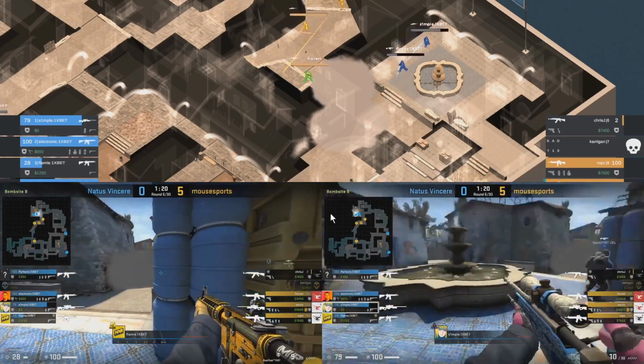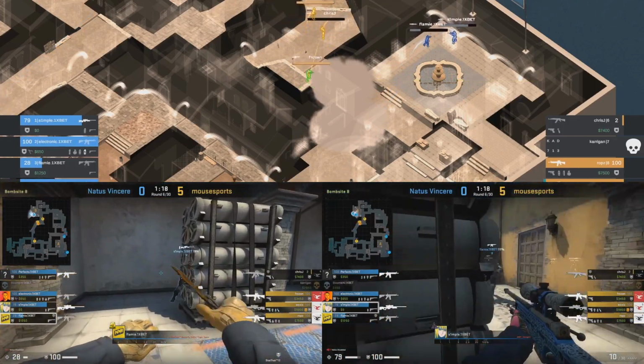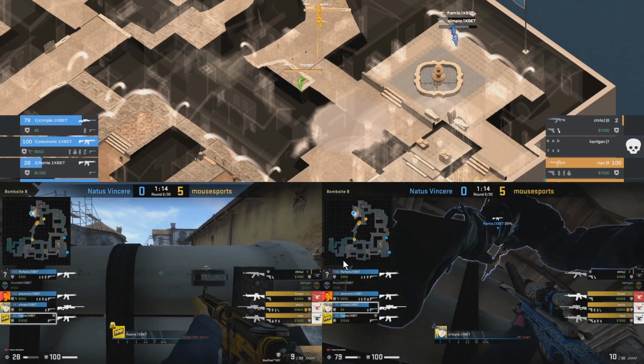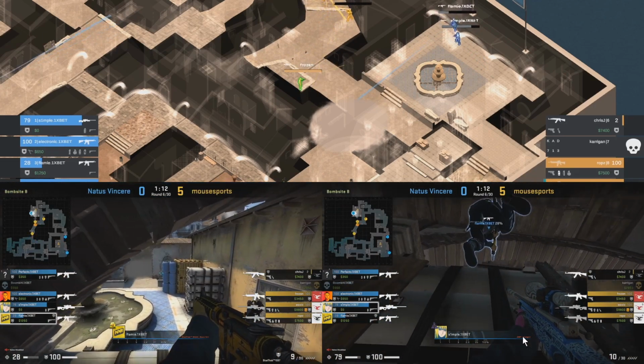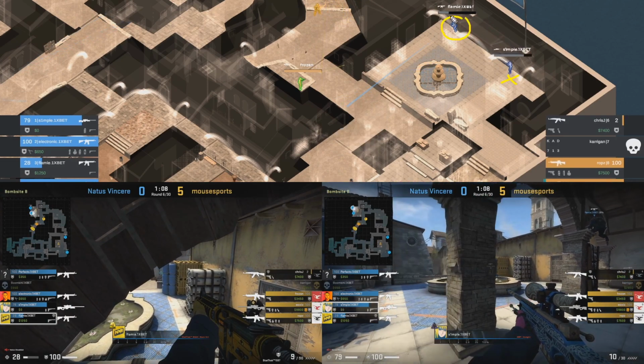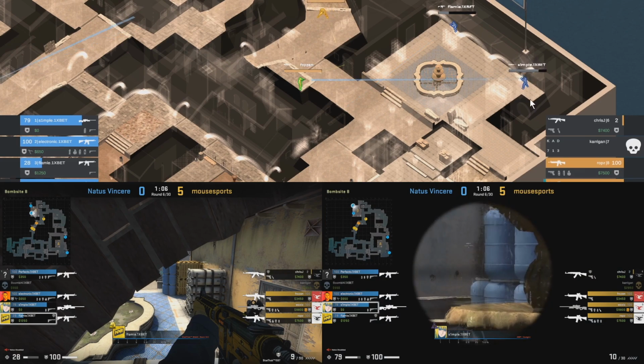And with the smoke, it allows Flamey and Simple to set up in a new setup towards the site. And this is going to be an interesting one, because Simple is going to boost Flamey up on top of the quad box. And Simple is going to start moving towards the dark spot. So Flamey's boosted and Simple's in the dark spot.